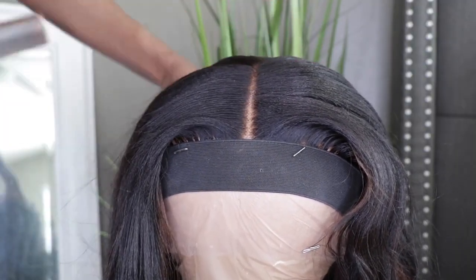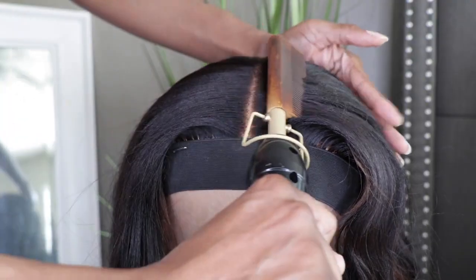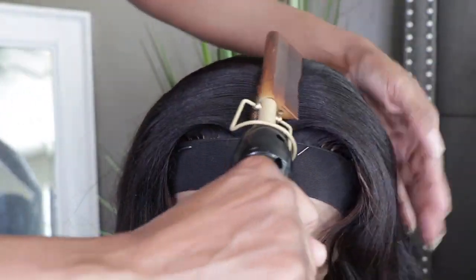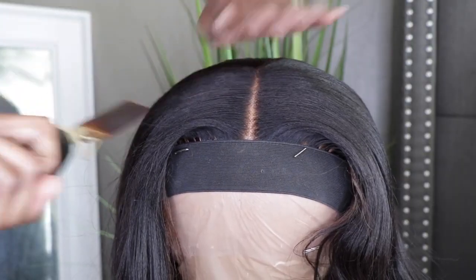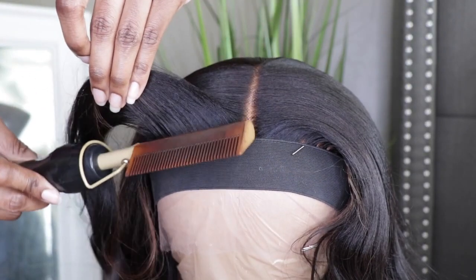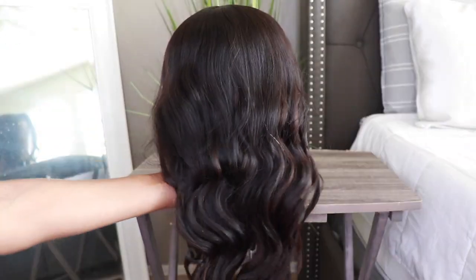Though it didn't need it, this wig does come 100% ready to go. So if you're not a styler or if you are a beginner, this wig is literally ready to go. I'm gonna go ahead and finish touching up these curls, and I will see you guys once I'm finished.